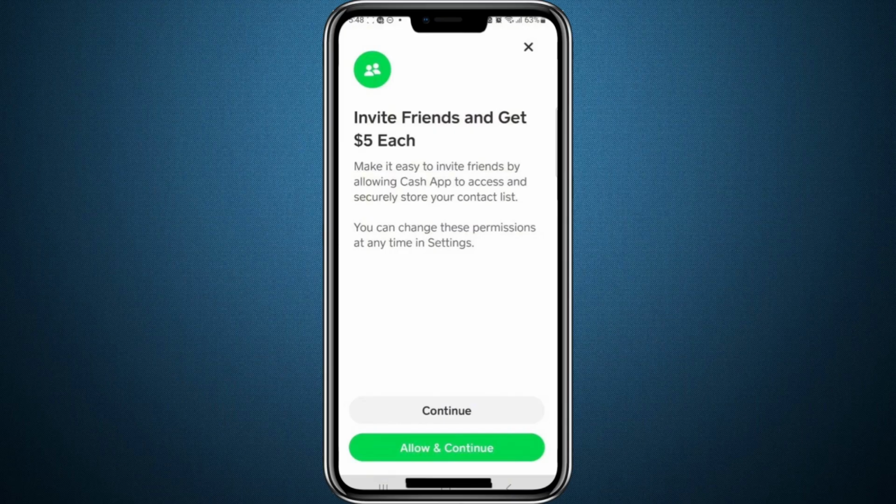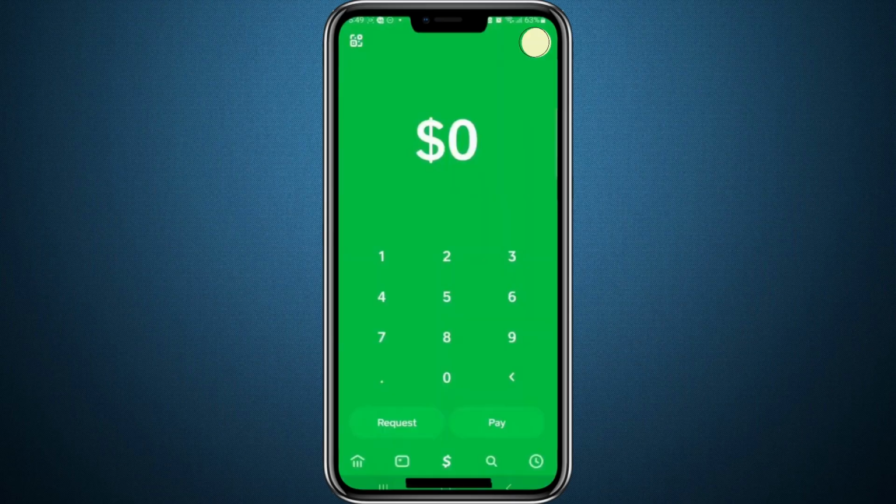If the person you're trying to find is not in your contact list, or you just want to search directly by phone number, you can try another method. Go back to the home screen of the app. On this page, look for the magnifying glass icon. This icon represents the search function.